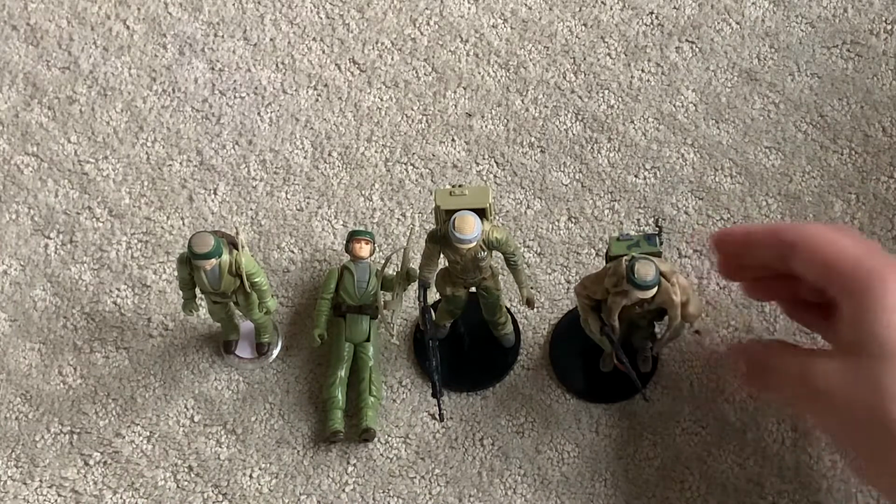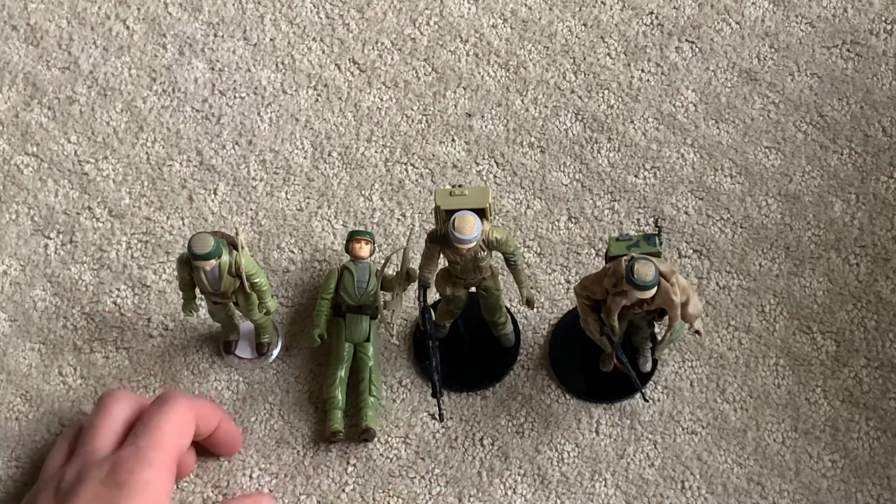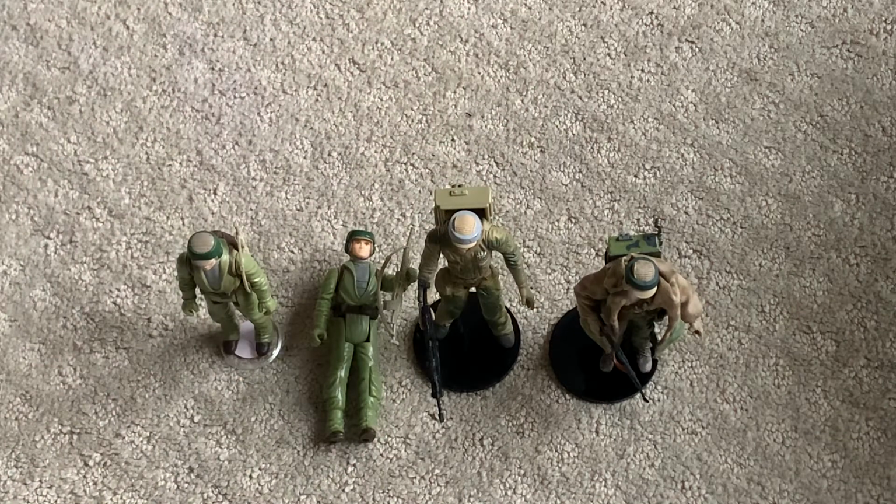And he's worth, I think, around 100 now. So, yeah. But yeah, all these are great figures here. I love the Rebel Commando. You know, in some way, I feel like the Return of the Jedi toys, apparently the vintage ones, aren't really looked at the best by collectors. Obviously, they were extremely popular, but over the years, they get a little bit of hate.